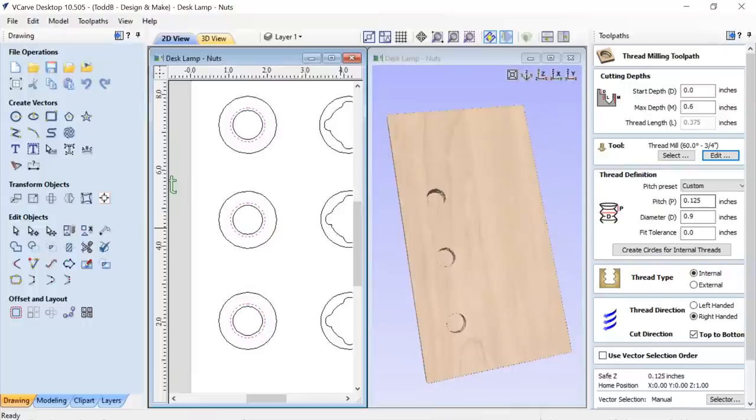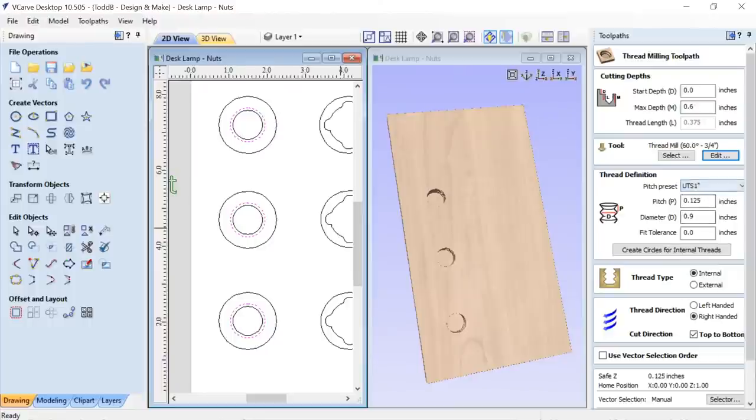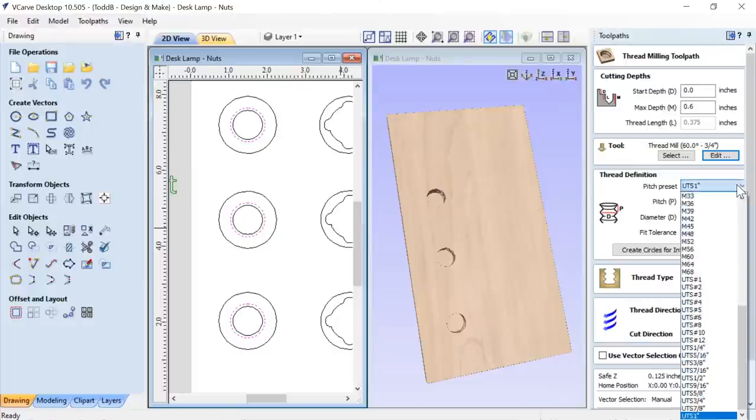The pitch. So I quizzed Rebecca on where she had come up with her pitch, and she, as always, had a really good answer for that. She wanted her post to be 1 inch in diameter, so she went down here and chose at the very bottom the UTS standard 1 inch settings, and it ended up being the 0.125, so she just had to change her diameter to 1 inch, and everything worked out for her. I didn't know that ahead of time, so I just copied her number in there and everything worked out well.